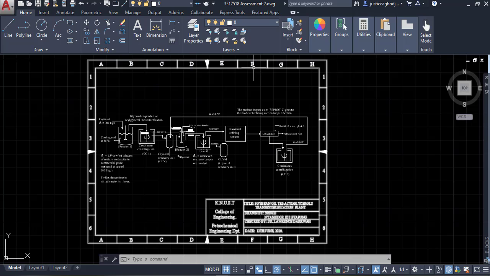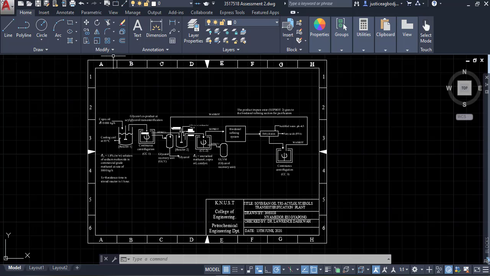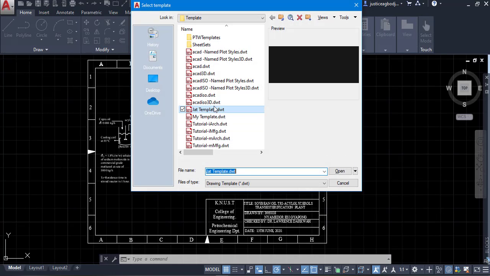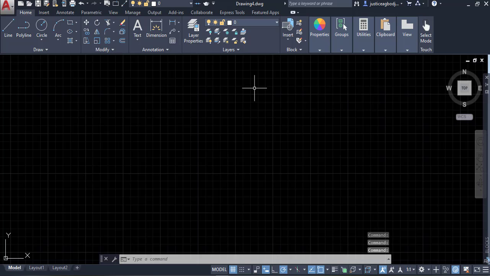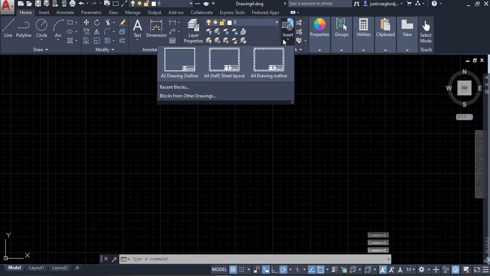So what I'm talking about is, look, let me go to new drawing. Now this is my template. I use JAT templates. I have all the preferences, the layers and everything inside of it. So let's go to open. Then when I open this, when I come to insert, look, I have all these blocks waiting for me to use.